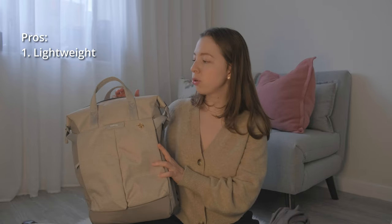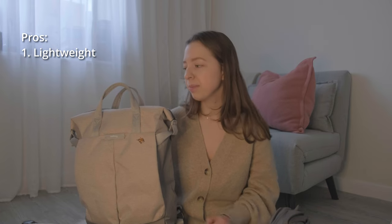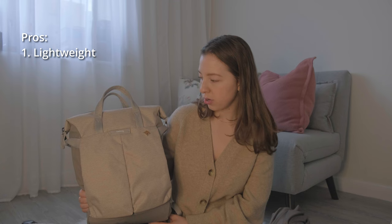So what are some of the pros of this bag? The biggest thing for me and the reason I like this backpack so much is the fact that it's very lightweight and quite compact. On its own it doesn't weigh very much — I'll put up a measurement on screen. I can fill this backpack up to the brim and after long hours of use and walking around the city I don't feel like it's uncomfortable on my back. It doesn't hurt after a while of wearing it.